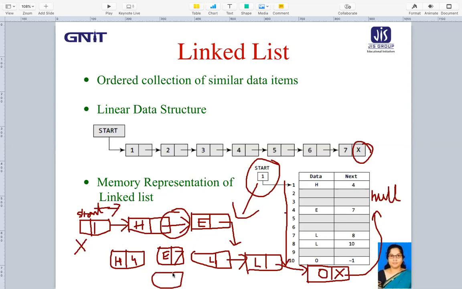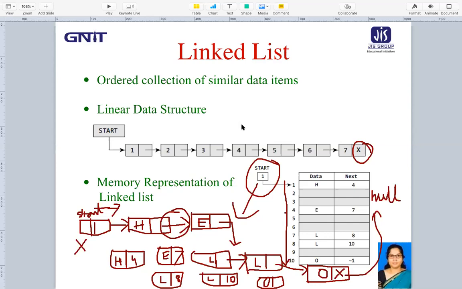Then in the L node, the pointer part will contain the address of the next L, which is 8. And in case of this L, it will contain the address of O, which is 10. And at last, O will have a null value, so there will be nothing here.